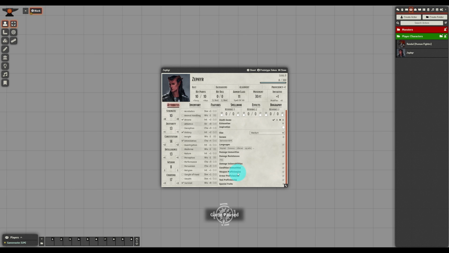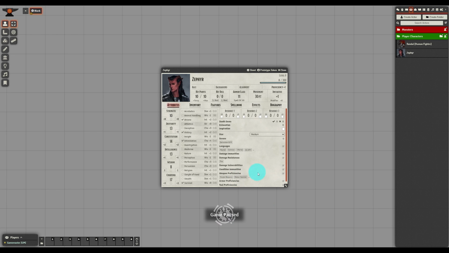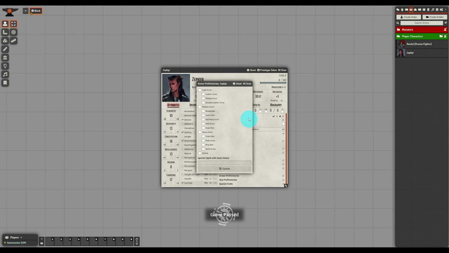And similarly with weapon proficiencies and armor proficiencies, etc. You'll see I move over to my second monitor to double check my sheets at times. And so this character is proficient in simple weapons, and again, just to show that you can add these special additional ones, they're also proficient with the Meteor Hammer, because why not? We do the same thing with armor.